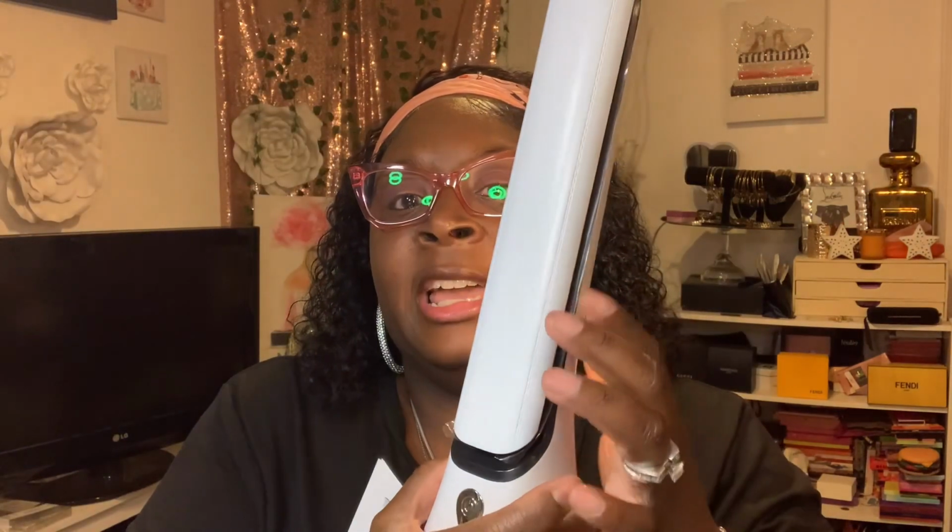But you could also, if you don't want to use that light, you could close this and use this light here. Look at that. Y'all, this is a really, really nice light. So if you don't want to use the big light, you could just flip this up and turn that light on. Nice light. Listen, y'all. This is a very, very nice light.